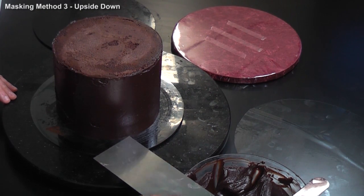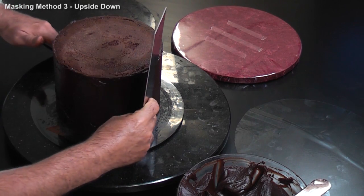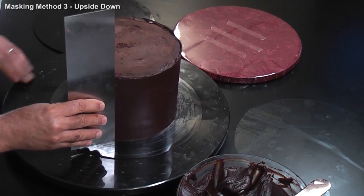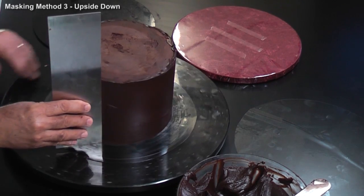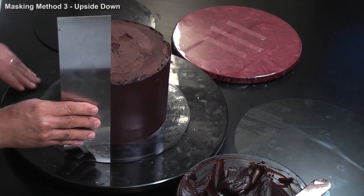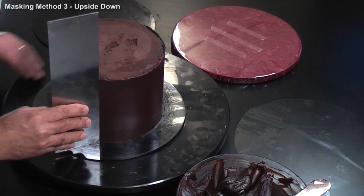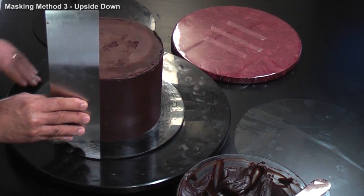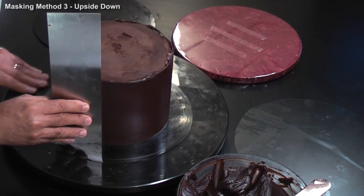Then take this off like this. Nice and clean. After that, go one more time. This time I press a little bit more. So when I scrape, when I do like this, I'm taking off. But when I'm turning the angle flatter, then I'm dividing again. So I do scraping, and after that I do this dividing. That dividing and scraping will bring an equal amount of ganache everywhere.